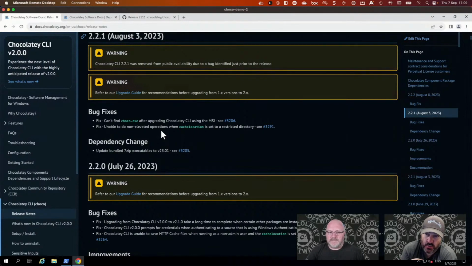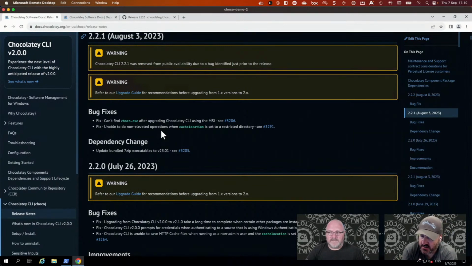In addition to that cache location, there is now another cache location, the HTTP query cache location, and that's where we cache the results of the requests that Chocolatey CLI is making when it's trying to do an installation of a package. So there are two separate cache locations, but what you can do through configuration is change the top level cache location where Chocolatey will download the nupkgs, the binaries, etc. And you can set that to whatever you want, right?